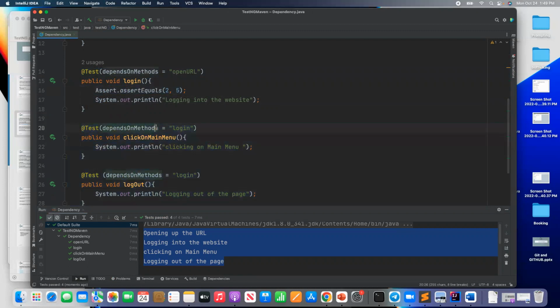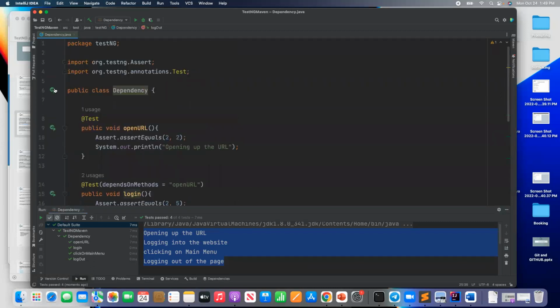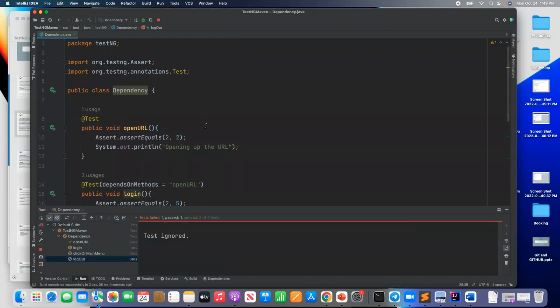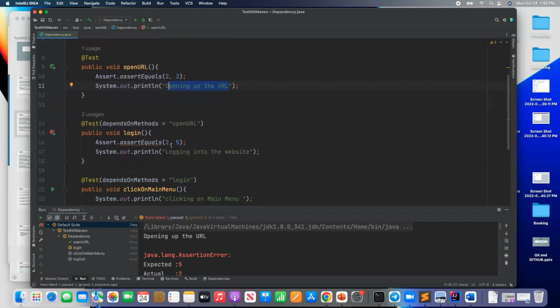Why? Because as you can see, this one dependsOnMethods login, and this one also depends on login. So these two depend on this one, and they should not be executed. Let's run this again. All right, so now opening up the URL worked.